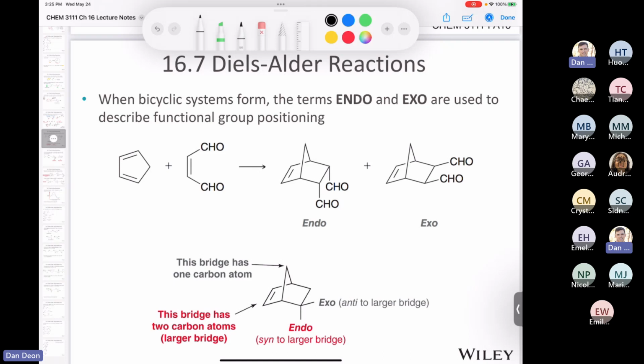Okay. So when you form a bicyclic system, and we learned how to name bicyclo compounds way back in Organic 1, there are 2 possibilities. If you have a cis dienophile like this, you could have the 2 groups pointing down, and we call that the endo product, or you could have both of them pointing up, and we call that the exo product. So you can have endo or exo. And you can even draw the protons in here if that helps you. You could draw this one down here, maybe I'll draw it like this. Okay, so we have endo and exo.